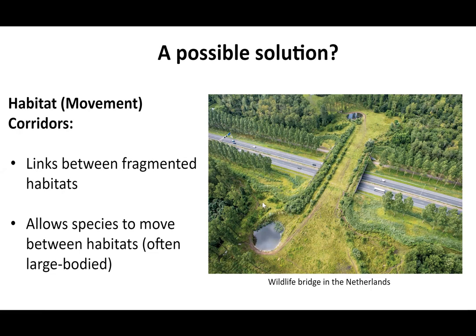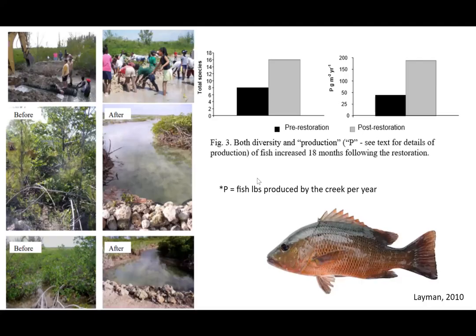Because an organism could just go whoop like that and get killed by a car. But it does a pretty good job of trying to solve that issue. So it's a potential solution, but again, not a perfect solution because, I mean, what are we going to do, right? Get rid of our roads, right? We can't do that. So now let's look at another case of what this means.